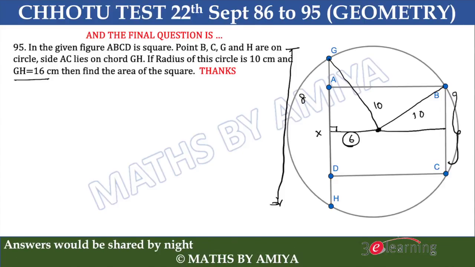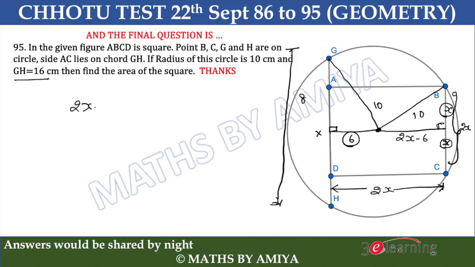First of all, assume the complete length is nothing but 2x. Why so? Because if we make a perpendicular, we can definitely say it will divide into two halves, x and x. So this one is x and x, and this is 6. So we can say this length is 2x minus 6. How come? Because it's a square, so both lengths should be 2x. So this one is 2x minus 6.